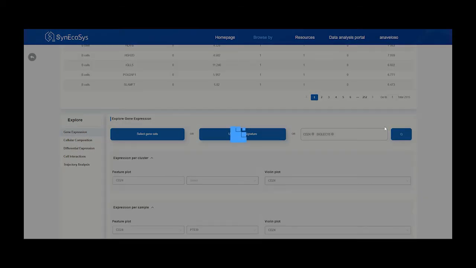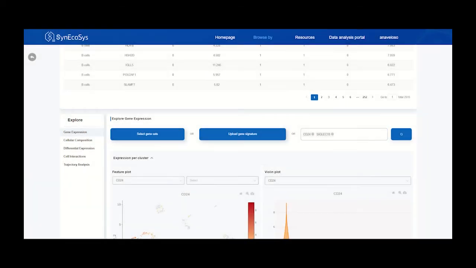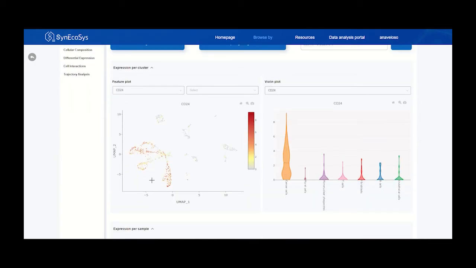And when you click search, feature plots will be generated where you can see the expression of different genes. You can see that CD24 is expressed in the cancer cells and Siglec-10 is expressed in the macrophages. You can also see in the column plot here that CD24 expression is restricted to the cancer cells.